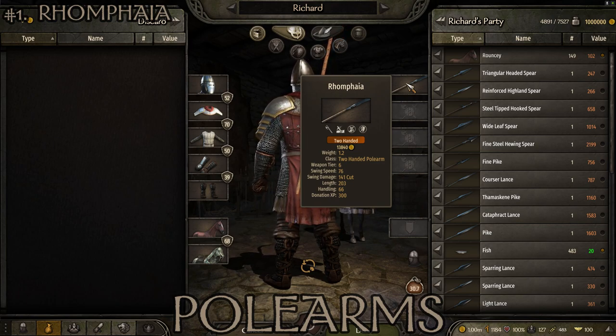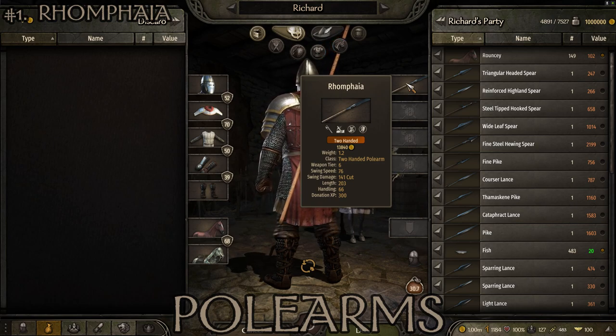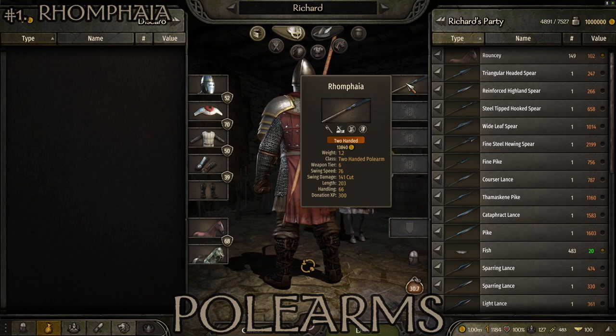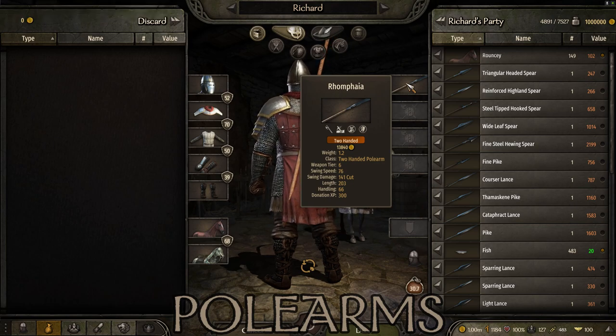That being said, it has the best stats for any polearm in the game. It's got a weight of 1.2, it's a tier 6 weapon, swing speed of 76, swing damage of 141, length of 203, and handling of 66. So if you want to ride on horseback and use a swinging polearm, you really can't beat the rhomphaia. Swing damage of 141 is one of the best damages overall for any weapon in the game, and this one is quite good, and it's not slow, and it doesn't handle poorly, and it's super long. So that's number one for swinging polearms.